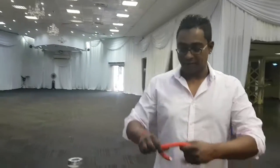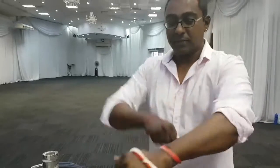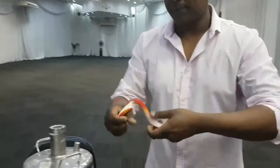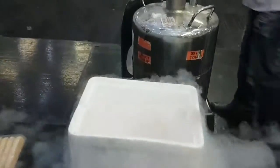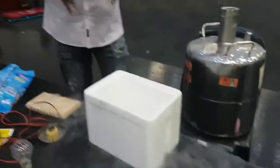Temperature plays a very important role in determining the nature of things. For instance, I have a nice piece of rubber which at room temperature I could wind around my hand quite comfortably. What would happen if I stuck it into liquid nitrogen? The nitrogen gets very vigorous and starts to boil because that piece of rubber is very warm and the nitrogen is very cold.